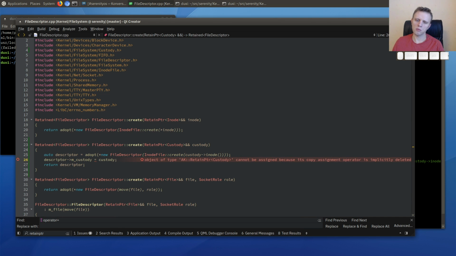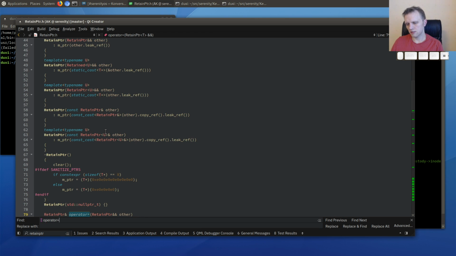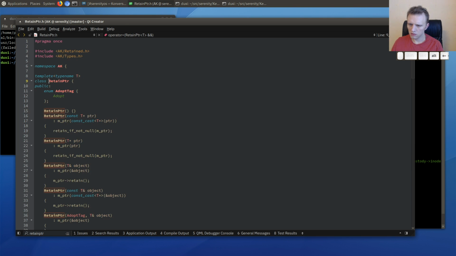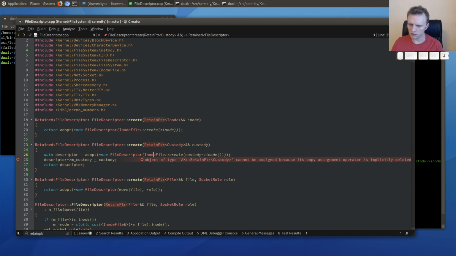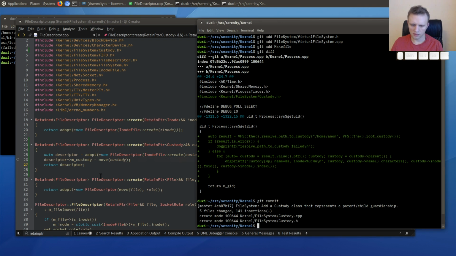Oh, it's an amp. Oh, right. So I'm assigning an R value reference. That's why it's not working. So let's make that work, I guess. But wait, no, this is the R value reference operator. What the hell am I thinking? But I'm not assigning an R value reference then because I'm not moving it. Oh, see, I'm not fast in the head today.